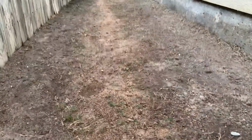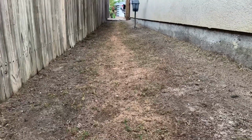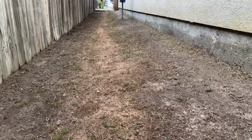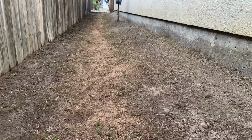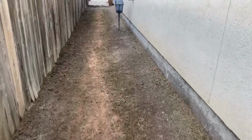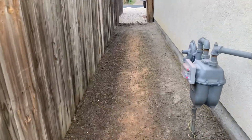So I've brought in some leftover sand from my leveling project and mixed it with some potting mix. I've also put down a little bit of carbonized PN as well as some Carbon Pro G. So after laying all that stuff down, I've leveled it out. It's nice and flat, so it's ready to rock and roll with this new sod.